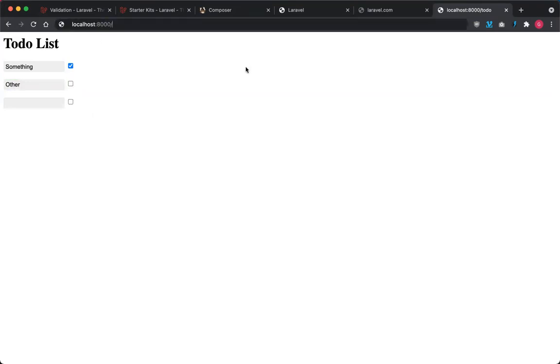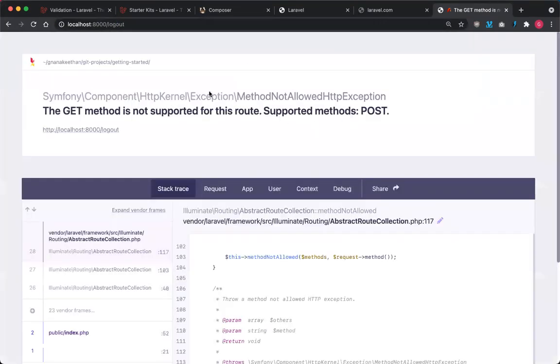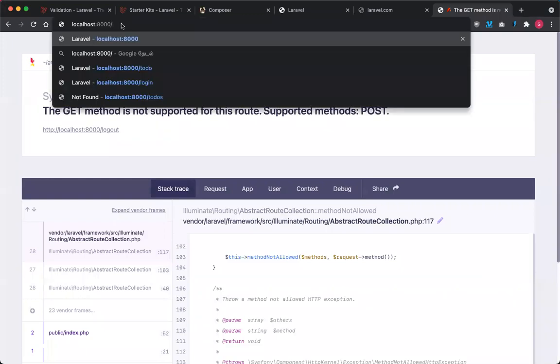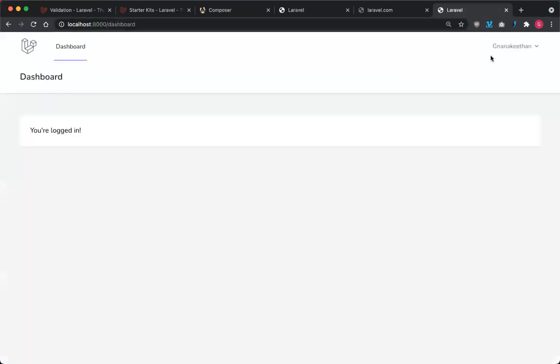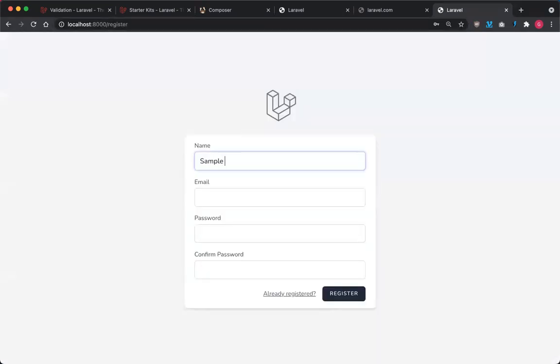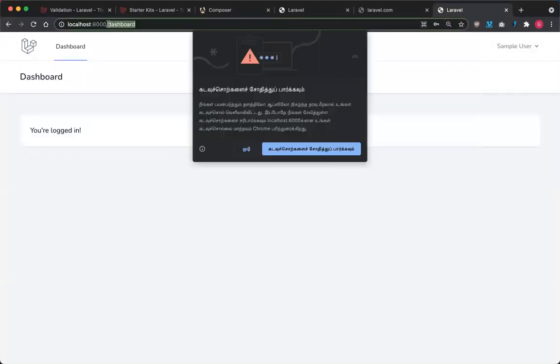Now I'm going to log out and log in as a new user, and I would not see the same thing I have seen earlier.